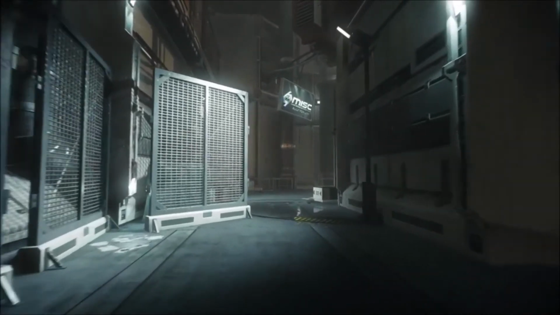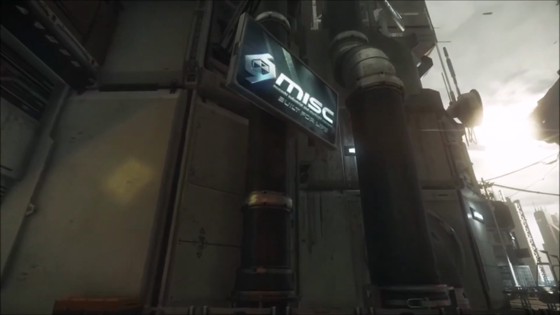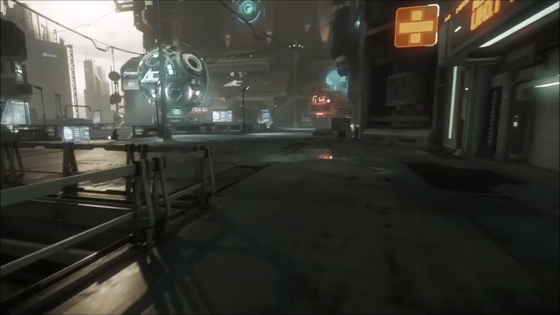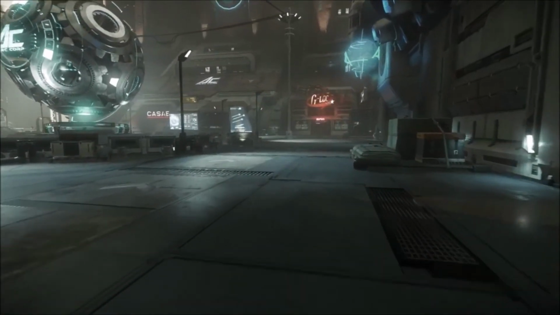MISC. Short for miscellaneous. Built for life. Okay, the core, a giant spinning ball of death and gears and stuff.